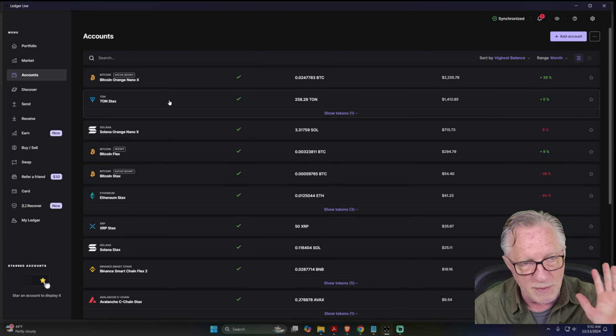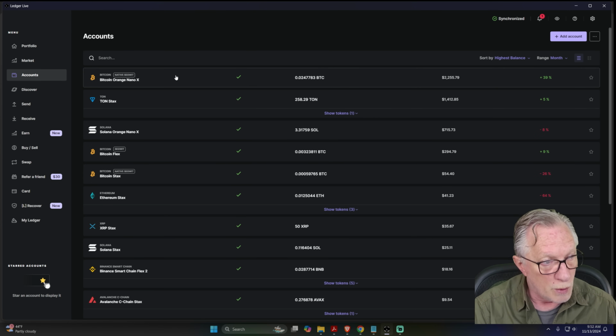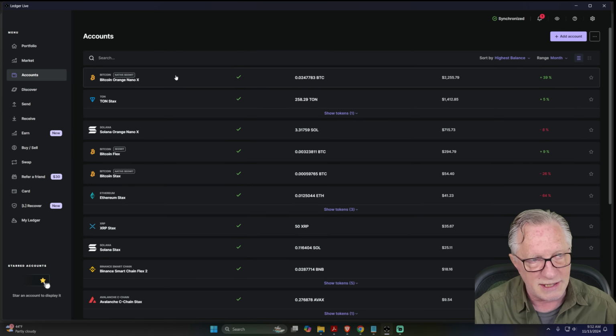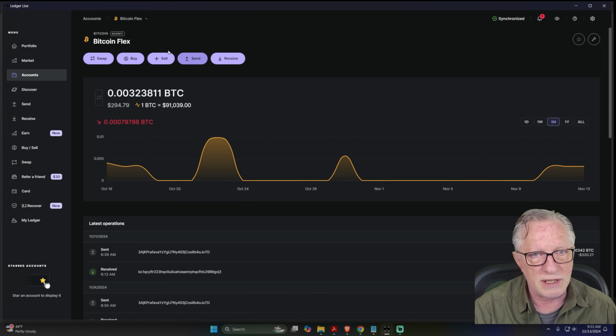A lot of people ask me, how do you manage multiple devices? It basically just depends which device is connected when you set up the account. So when you withdraw from the account, you need to have the proper device connected in order to manage the crypto. We're going to take this Bitcoin that's on my Bitcoin Flex, and we're going to transfer it over to Coinbase. So we'll click here, go into the account. We want to do a send.